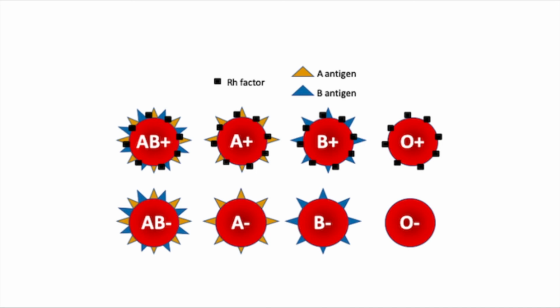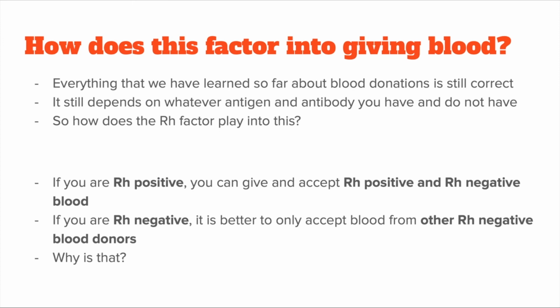So we talked about donating blood and who can receive from and who can give to. How exactly does this Rh factor play into that? Everything that we learned so far about blood donations is still correct. We still have the antigens and the antibodies. You don't have to throw that out the window. Think about it still. However, we just have to add this new factor into the mix. It still depends on whatever antigens and antibodies you have or don't have.